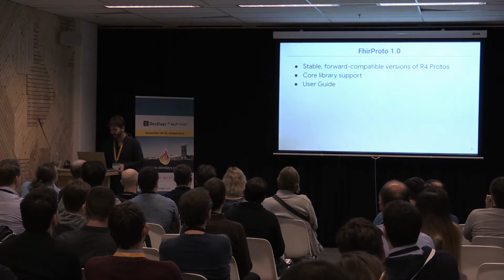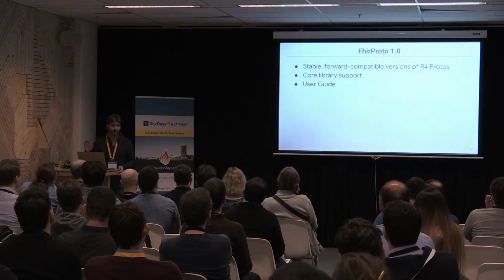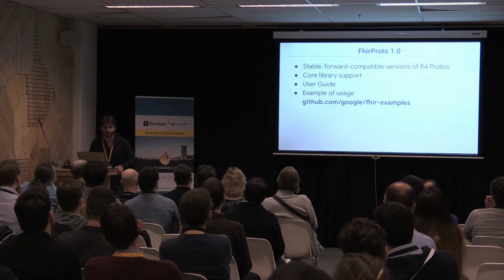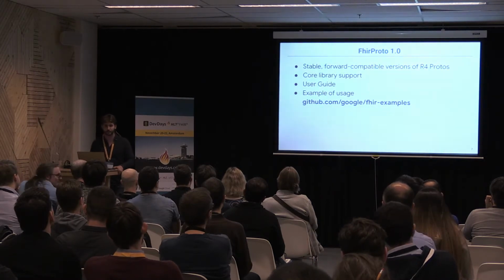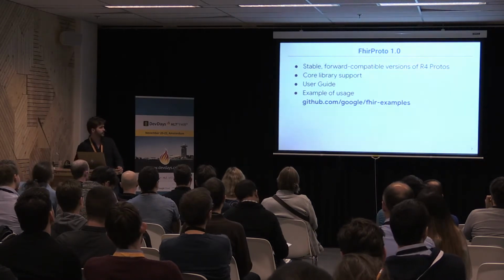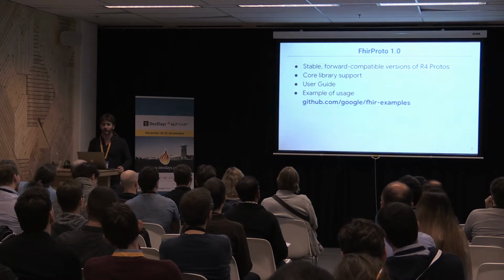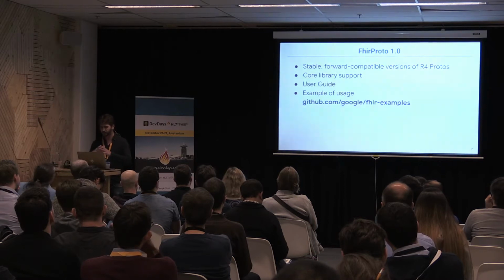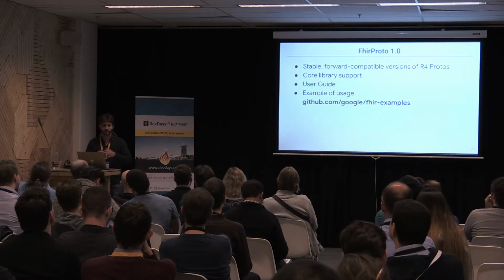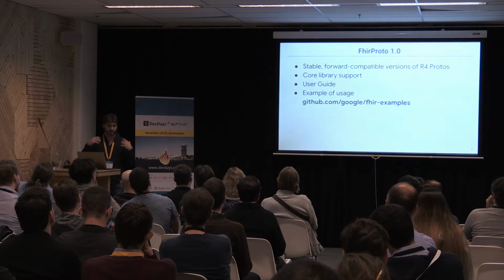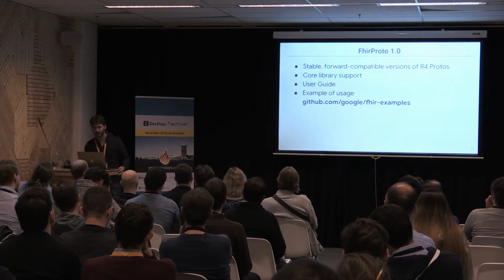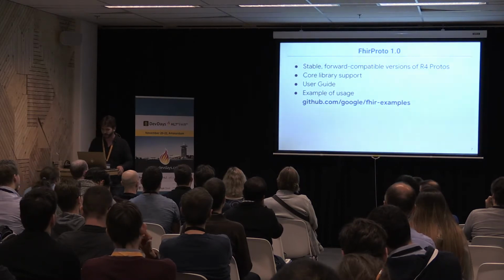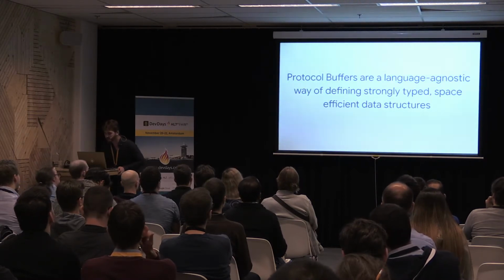We have a user's guide, and that's cool. The user's guide is fun because if you want to get into all the details, that's fine. What I think is even better is we have a great library of examples. And the nice thing about this is a repo that you can clone in and see how easy it is to set this up. It also gives you a script to generate a bunch of fake synthetic NDJSON and shows you exactly how to play with these records. And that's what a lot of this talk is going to be, is playing with records to show the benefits that you get. So what's a protocol buffer?